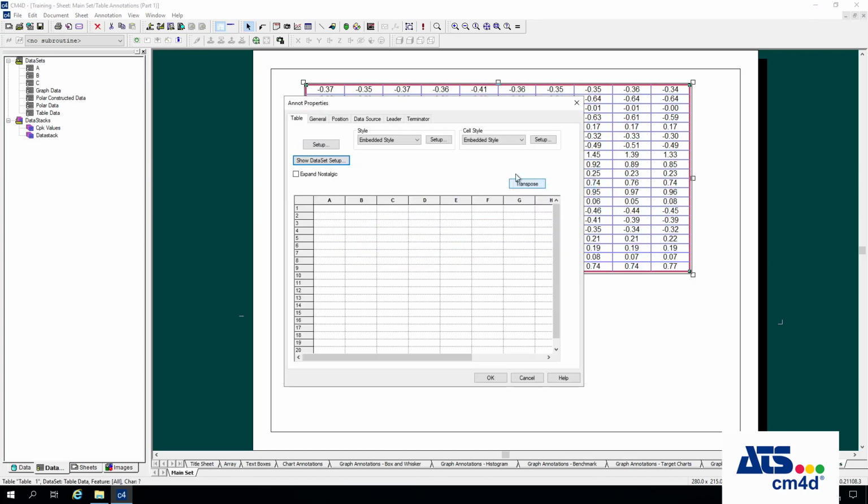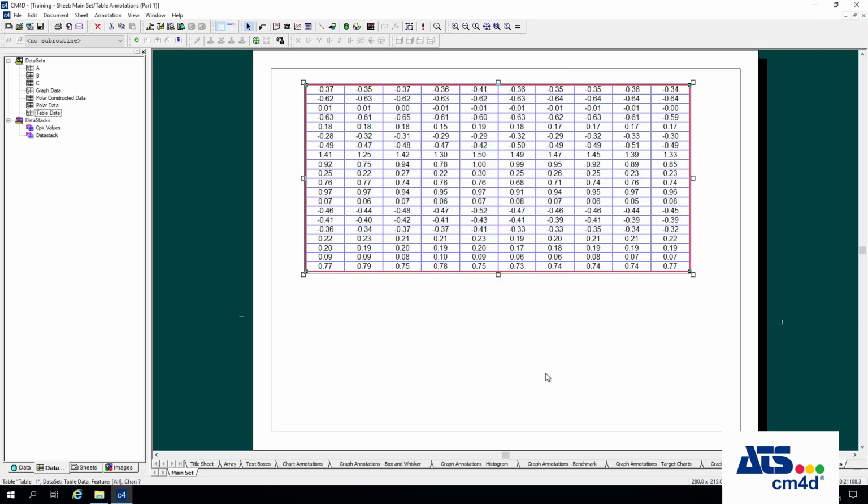So that's how we can change some of the styling for the table cells and the table itself. Okay, so one last way that tables can be used outside of just connecting to a source of data and displaying the content is to display summary statistics or calculated values.